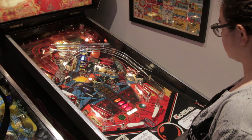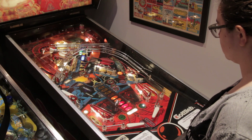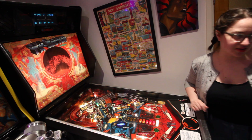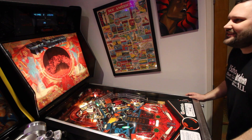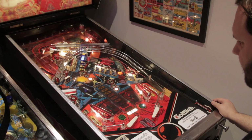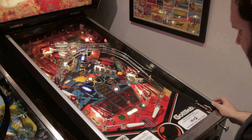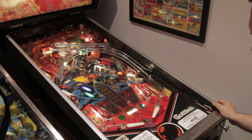There are a few ways of getting this to go up. You can hit the targets, the orange flashing ones. There's one above the left flipper, one to the right there, and another one tucked behind the pops which you can access by hitting the spinner on the right. That's the shot I like to go for the most personally, because you get more points from going into the pops after, and if you get the spinner while it's lit, it's 10,000 points per spin, so that can be a real quick way to get your points up.